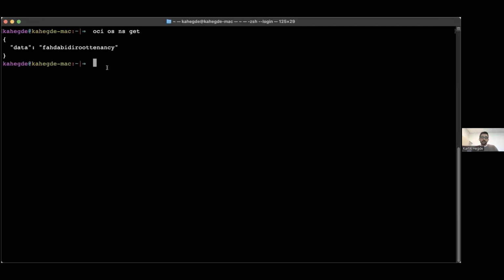What would you do? So typically, you would go to the OCI documentation, the CLI documentation, and look for the object storage service. You find object storage, then you look for, okay, I want to get namespace. So you search for namespace, and then you see what action you can take for that specific command. And then you construct this whole CLI command.